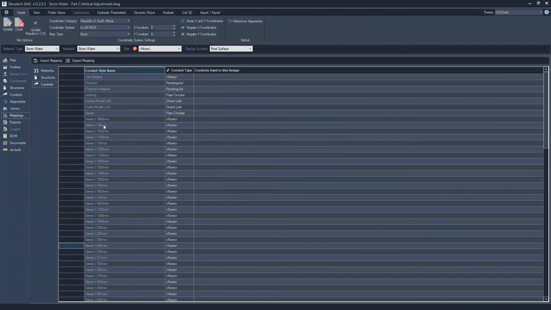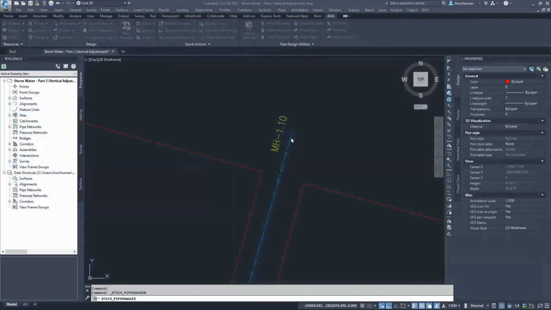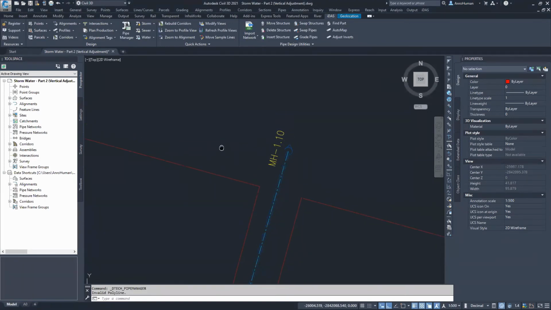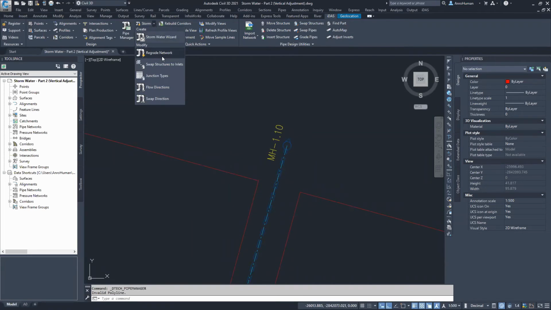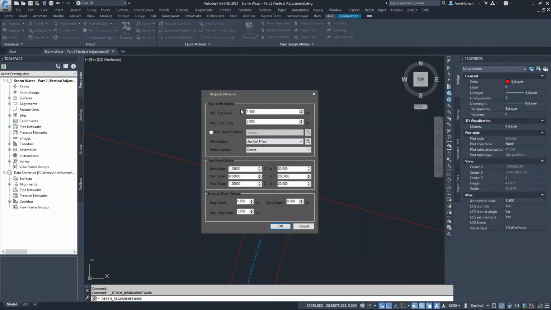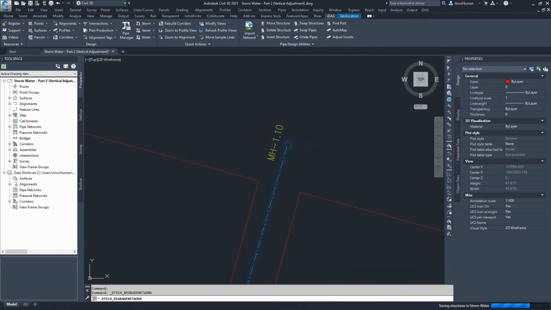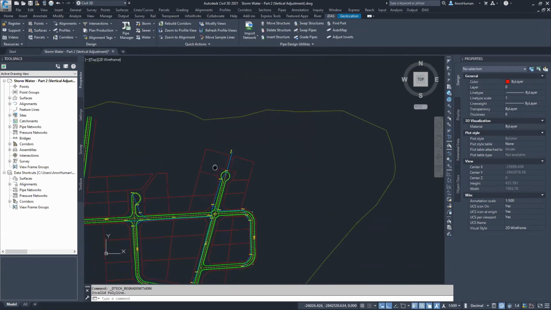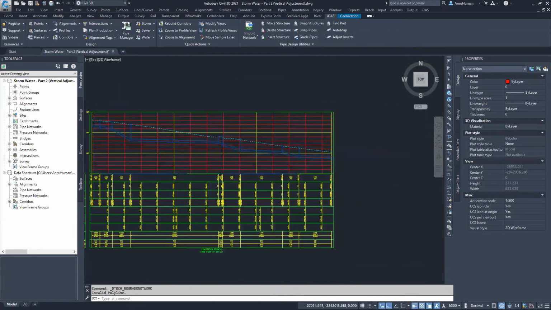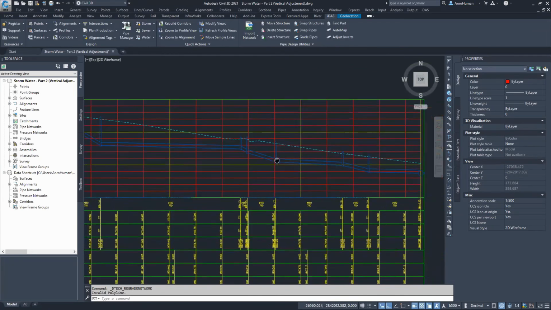Some of your functionalities might not work, so you would just need to come into your civils, into your pipe manager, and in so doing, it updates your network to the latest version, and then some of your newer processes will work with it. All right, so let's do that again. Regrade network, Stormwater. Happy with this. So it's an invalid polyline, but there you go. The entire network has now been regraded.